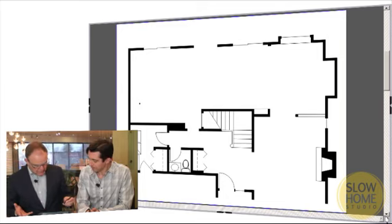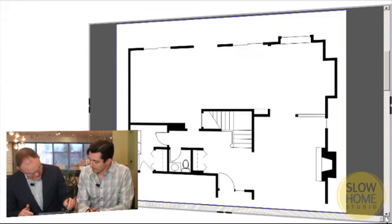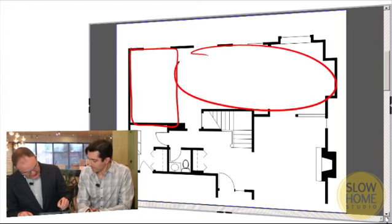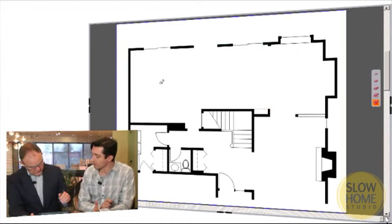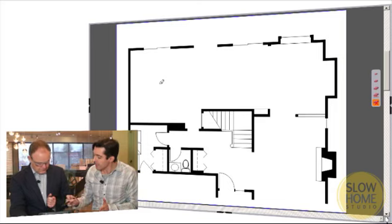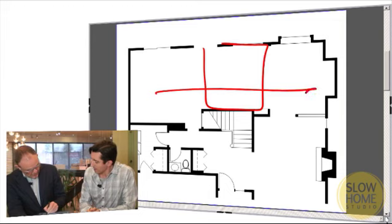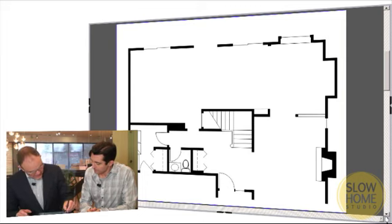If we think about it from a location point of view, the existing kitchen is right there — that's one option. Almost everybody chose that as the place. But I'm going to suggest instead that we consider what it would be like if the kitchen was over there, because it consolidates the living and dining space. Kitchens backed into the corner automatically set up the kitchen as being outside of the main zone of circulation — something everybody has to deal with when the kitchen is in the middle of the plan, because you're always walking in between.